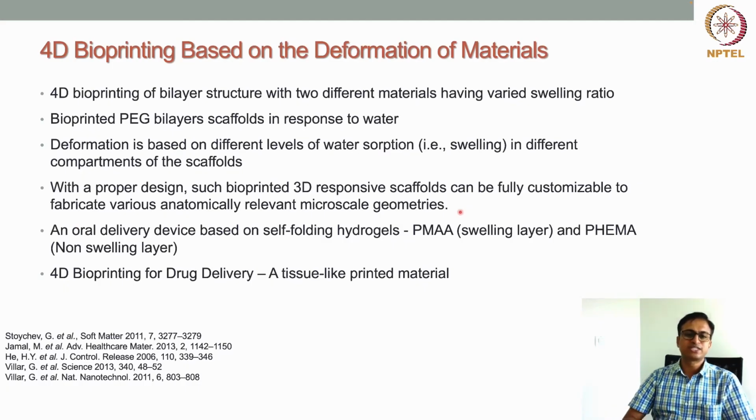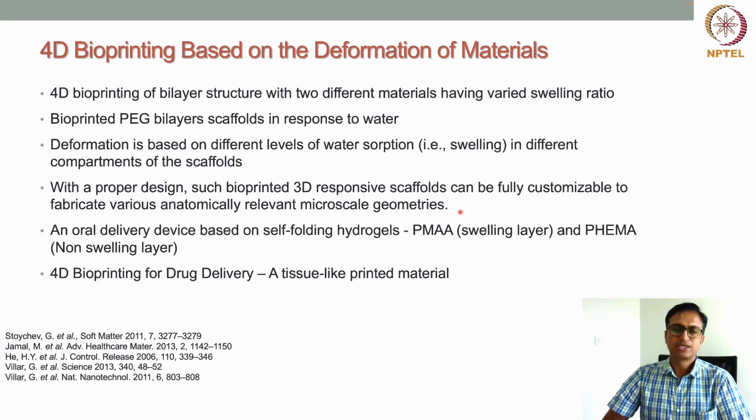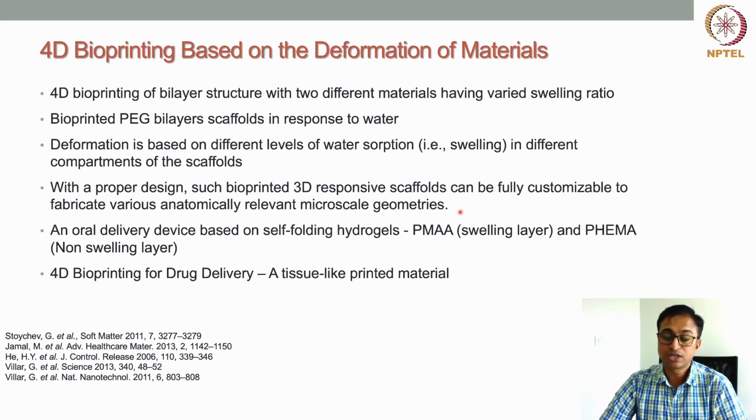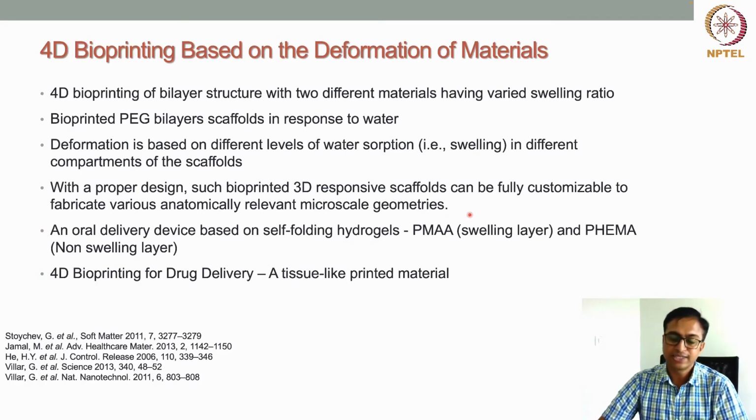If we can design this kind of device properly, we can control and program the change of these devices, and in this way make different customized structures to suit different anatomical locations. So this technology has huge potential to fabricate different types of 4D bioprinted structures that can respond differently toward different stimuli.